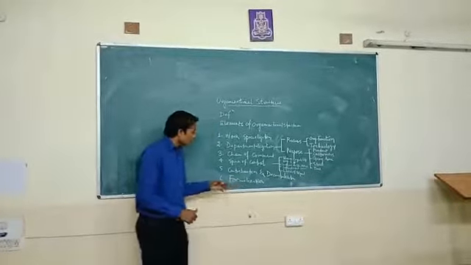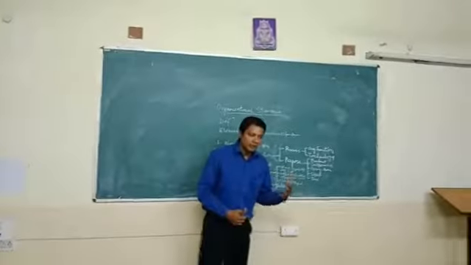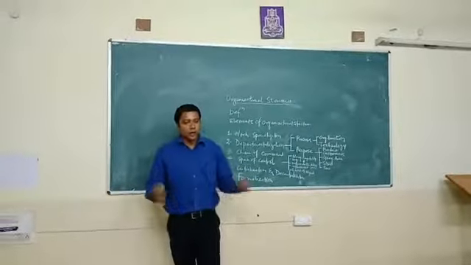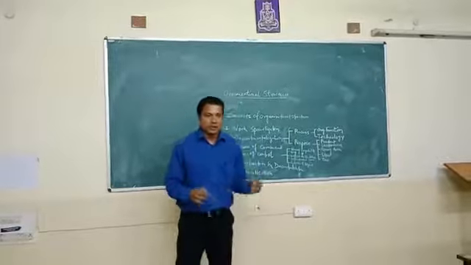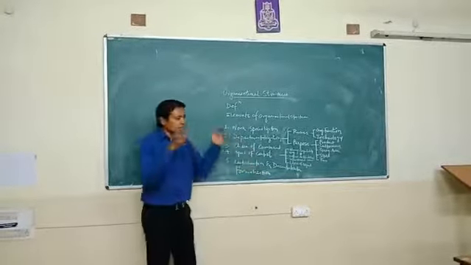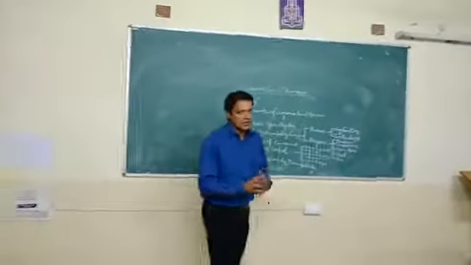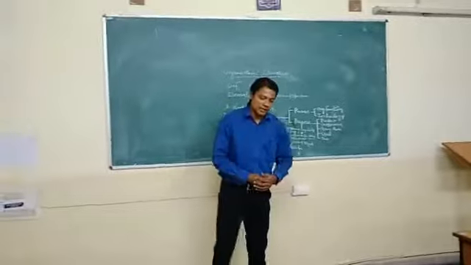The last one is called formalization. How formal the organizational structure is means how the rules and regulations are completely set. If there are fixed rules and regulations in the organizational structure, that is called a formal organizational structure. If not, it is called informal.